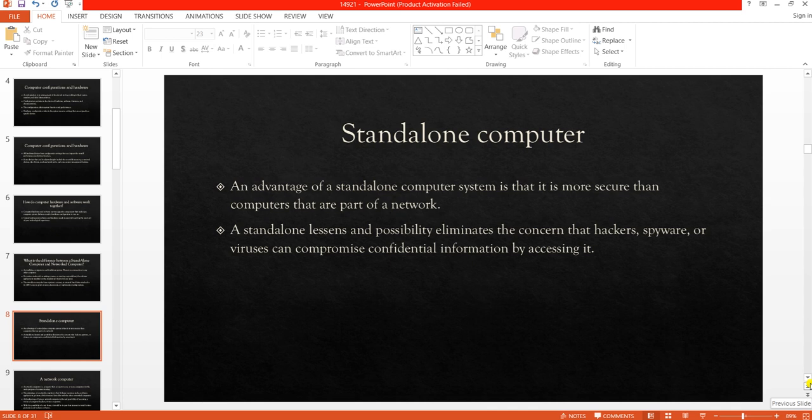Having a standalone computer, you're not exposed to security threats, because within a network there are more chances that the network can be exposed to threats, meaning viruses, malware, and so forth.